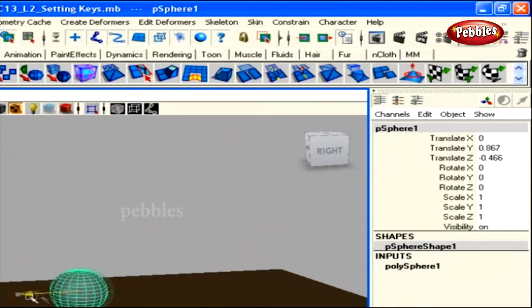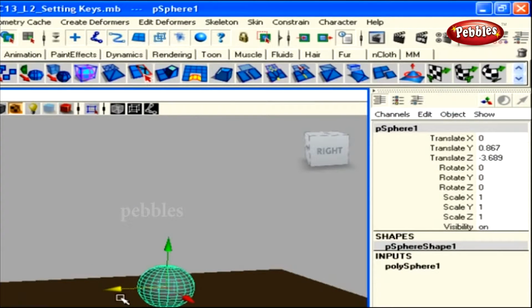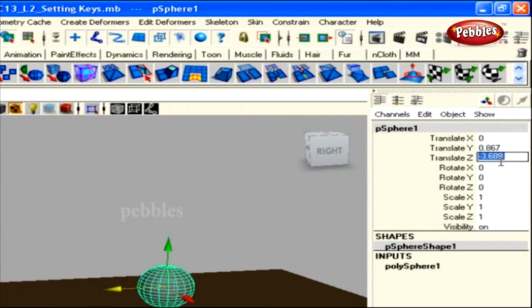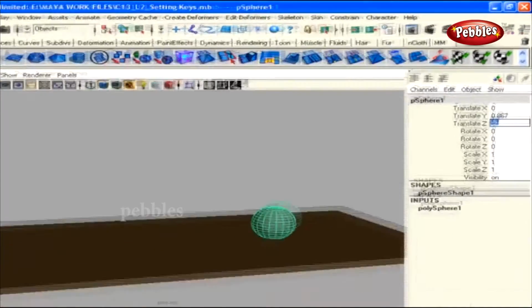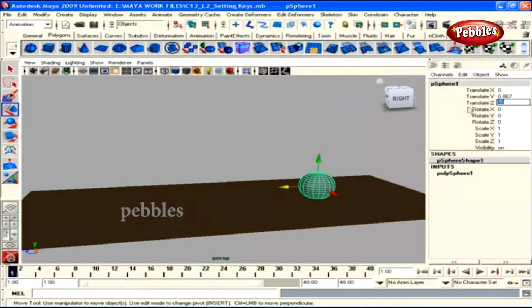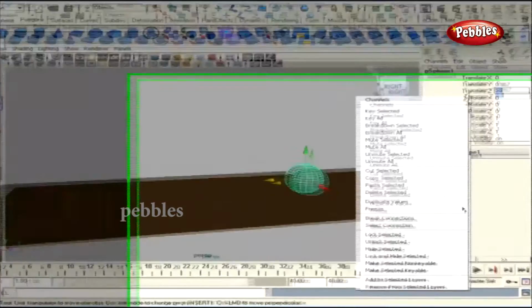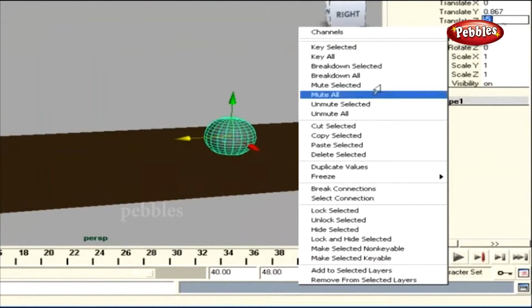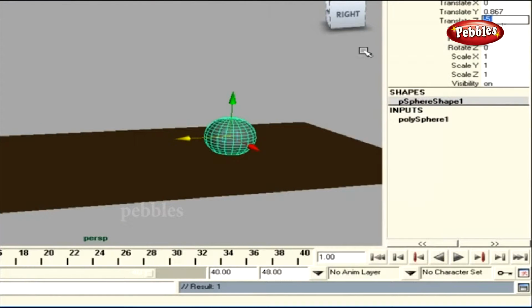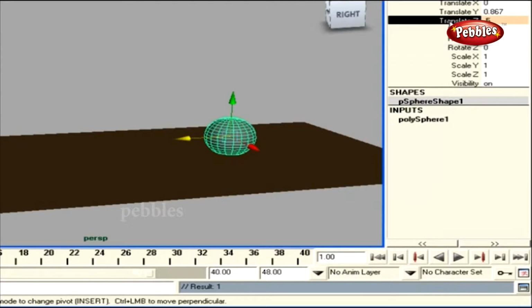Now what we'll do is animate the translation of this object in the Z-axis over a period of, say, 40 frames. With the object selected, let me enter a value of -5 in the Translate Z direction of the channel box. Now let's be in the first frame of the time slider and right-click over the Translate Z in the channel box. Here we have lots and lots of options to choose from. So let me drop the cursor over Key Selected. Immediately after I select the option, we have our Translate Z option colored in orange.